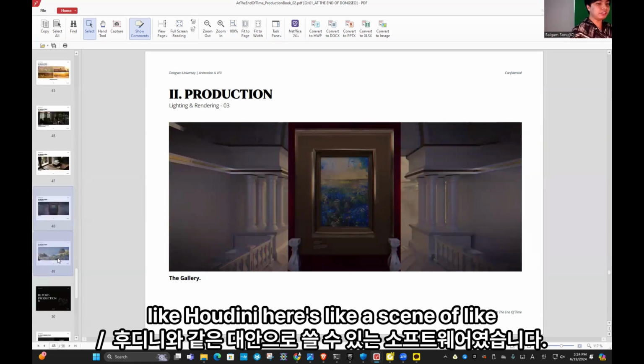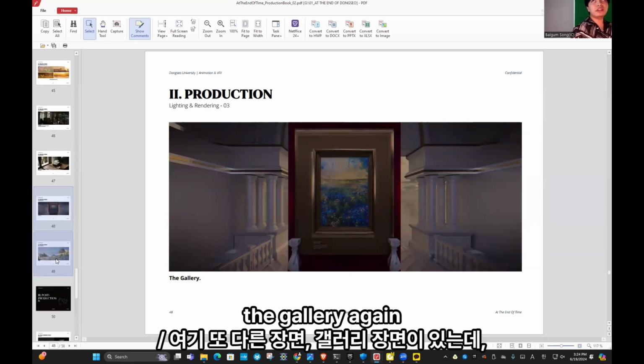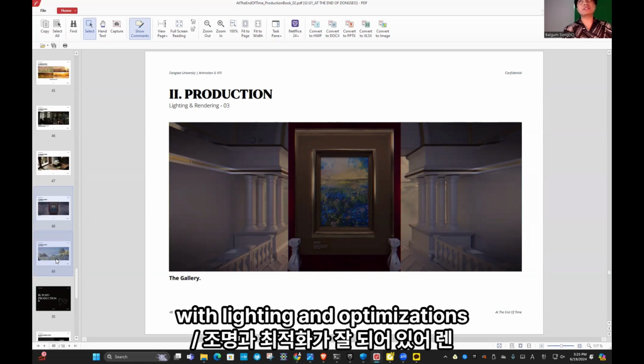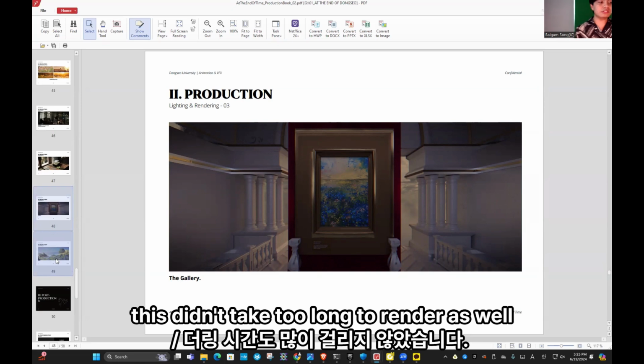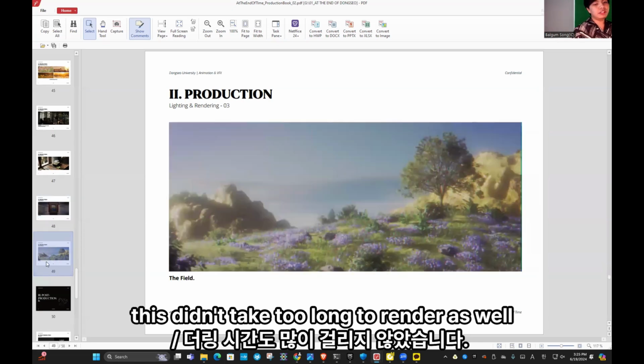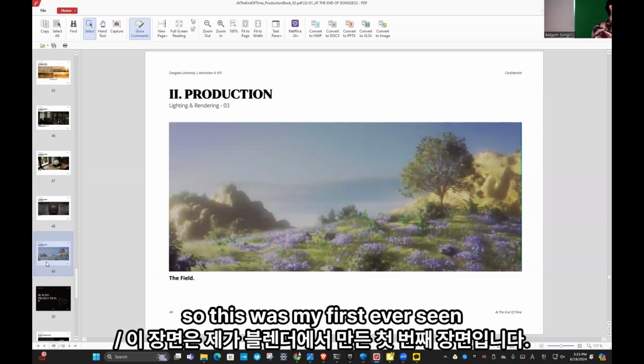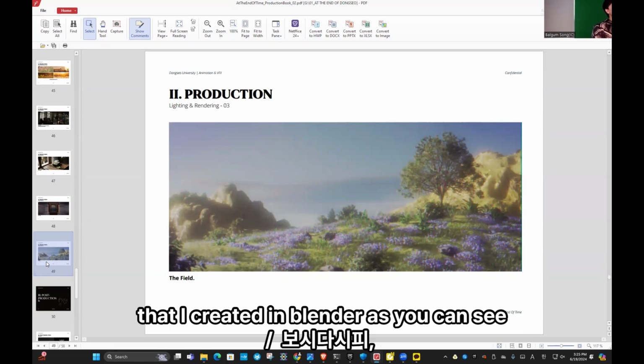Here's a scene of the gallery again, with lighting and optimizations. This didn't take too long to render as well. This was my first ever scene that I created in Blender.